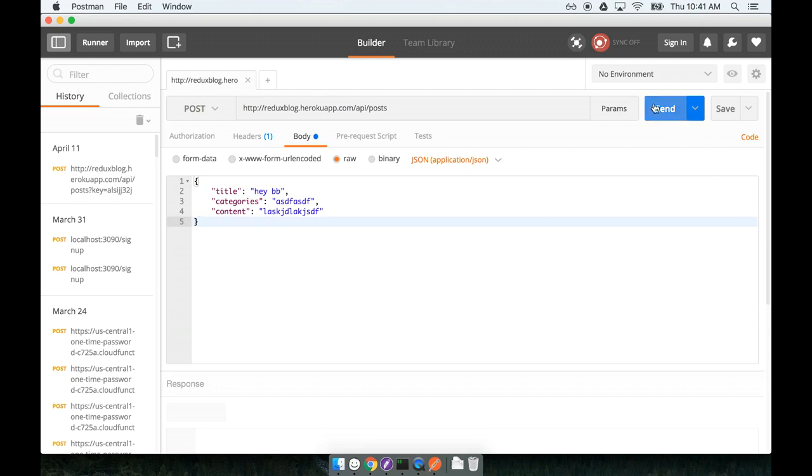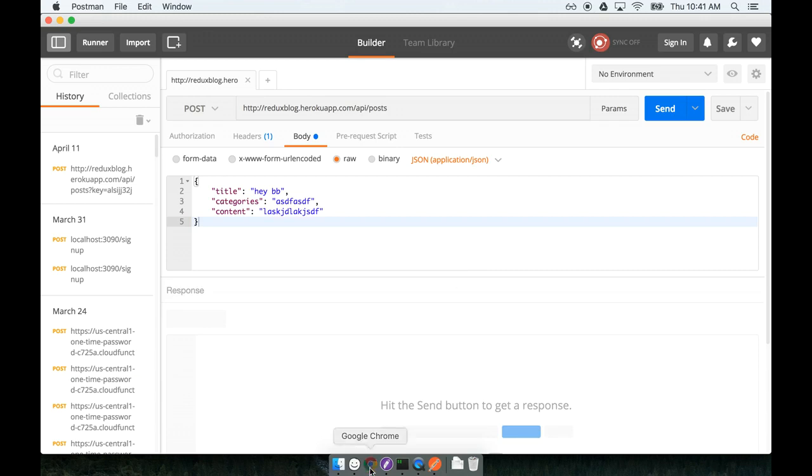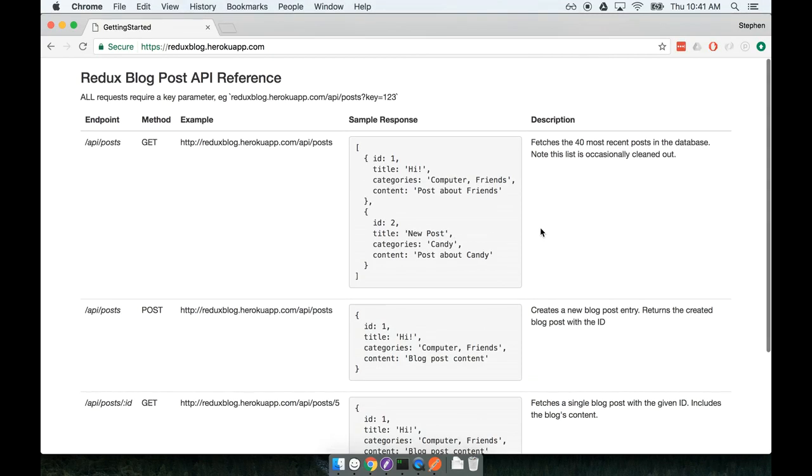Okay, so when I send this request, it should create the post on the server and then return the newly created post to me. Now, one last thing that I want to mention before I actually send this thing off. Because this API right here doesn't really have the concept of unique users or anything like that, the kind of semantic that we're using for identifying posts that belong to a particular user is to add on a little API key. So this is going to be a parameter that we tack onto the URL. The key is you don't have to generate it ahead of time. You could just enter in a completely random string of characters. The only requirement is that you must provide the key on every follow-up request that you make.